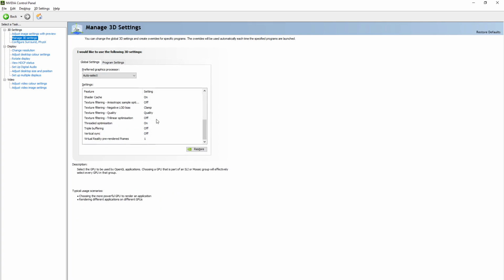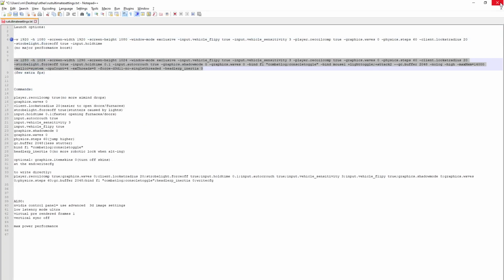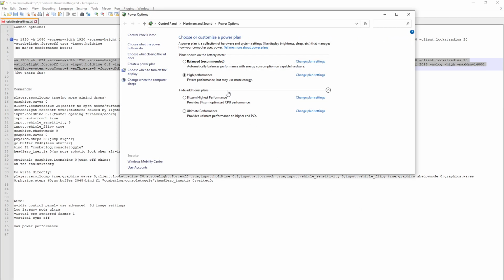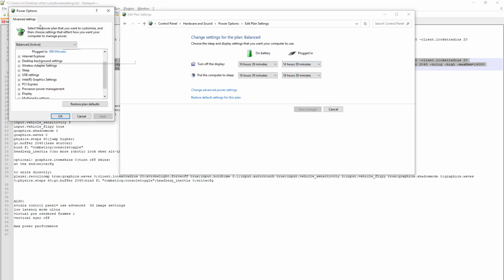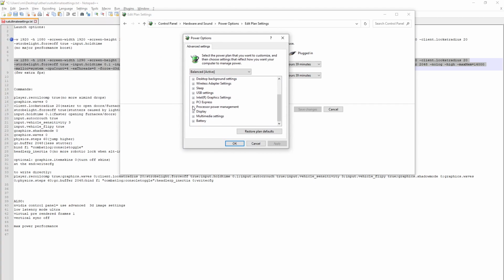Then this is done. You need to go to the battery performance settings. Look, like how I went here, you won't have the other options, you just have the basic one, and you have to go to change advanced settings, go to processor power management, and just verify if those settings match mine. If it matches mine, then it's fine. You don't need to change anything, just leave it like this.